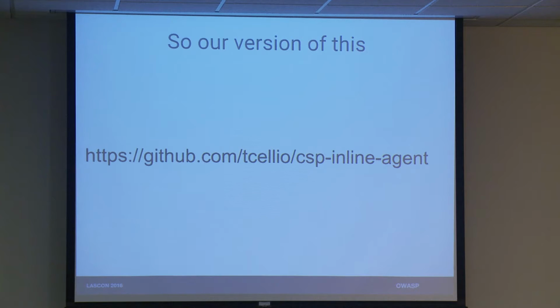And so this version, we'll be opening this up today, is the CSP Inline agent. So please show some interest in it so we can continue developing the open source version, or if there are other features you want. We're already starting to add in some more things, like letting you know if document.cookie was accessed, or other things that might be helpful to secure scripts, and let you know if there are malicious ones. This will work on event-based, so if there's an onmouseover, that'll show up as a script source as well, and you'll get a DOM location of that.